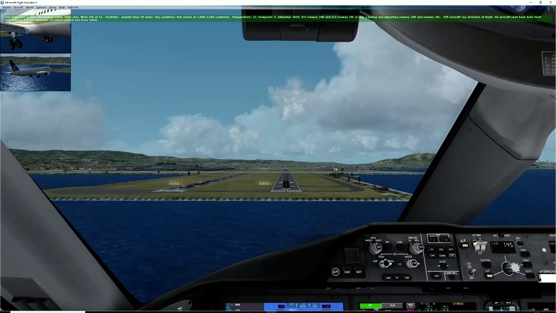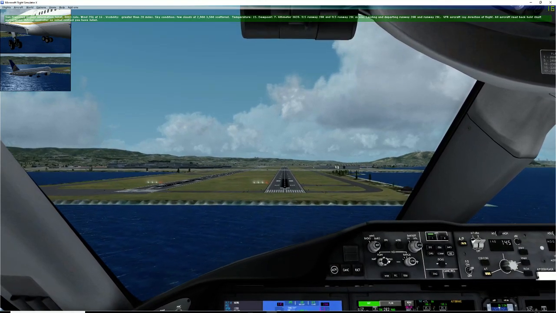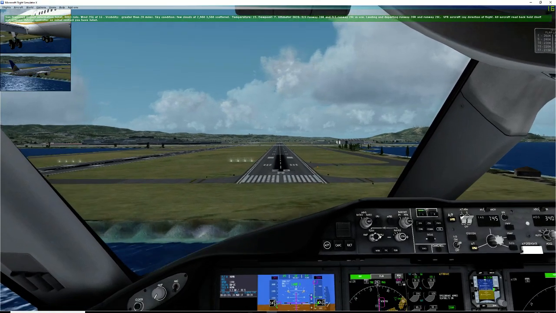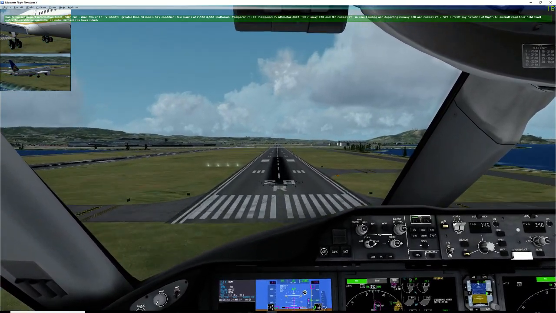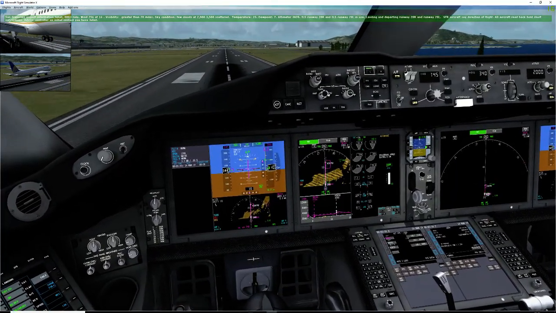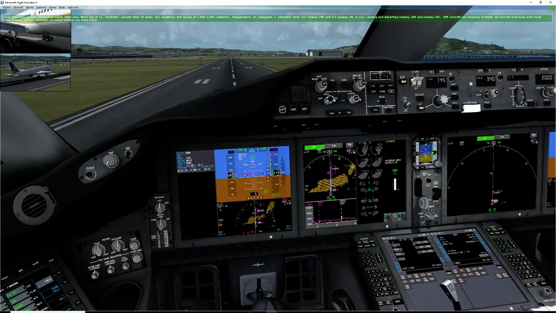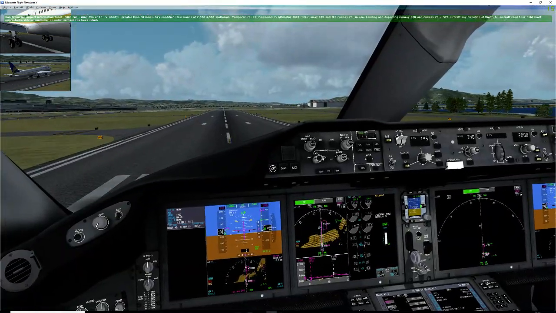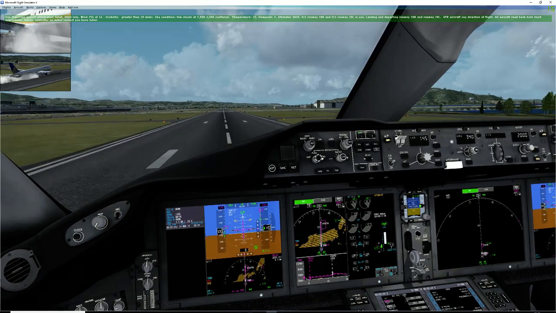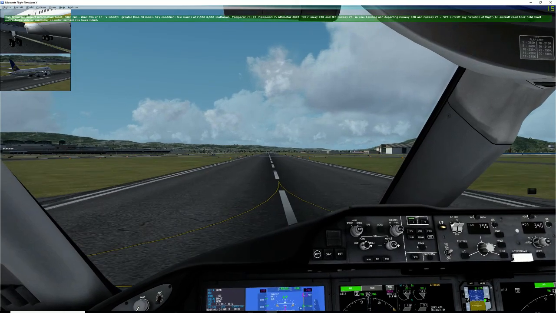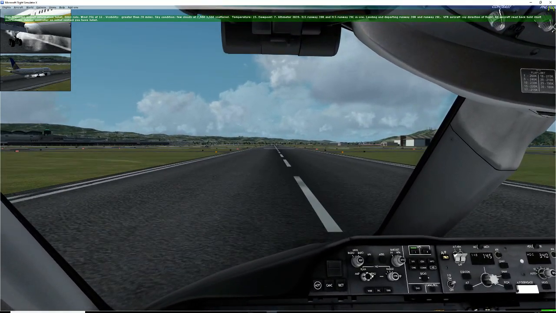On wheels down, it should extract the speed brake and begin to apply some brakes. 100. 40. 30. 20. 10. Center line that bad boy.